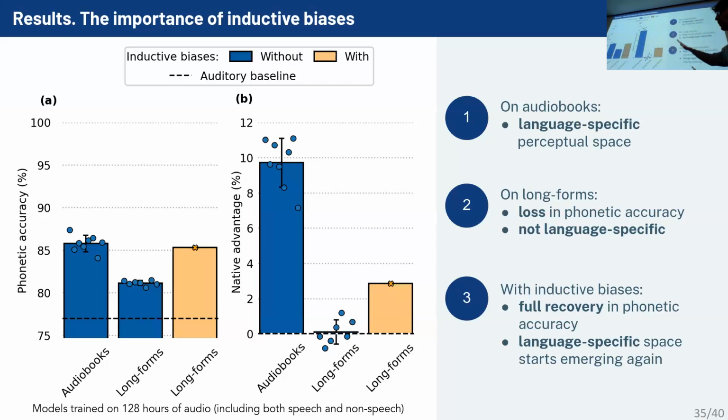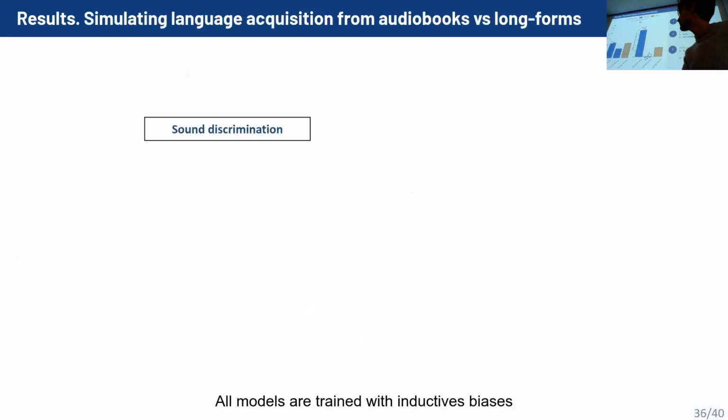Yeah, so in a nutshell, what we showed with this study is that considering inductive biases in our modeling experiment may be important, at least if we want to train our model on naturalistic data. And to me, infants are not tabula rasa. They come with some mechanism that for sure helps them learn about their native language. So maybe we might need to integrate that in our modeling experiments.